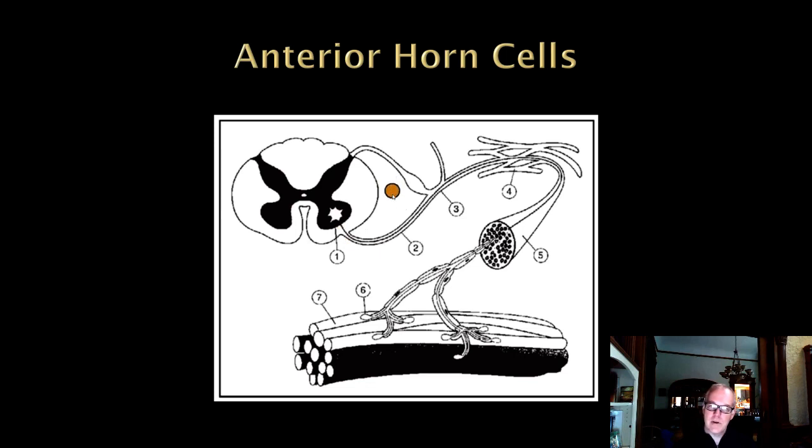And so spinal cord lesions, mass lesions, are often confusing because we get a mixture of upper motor neuron findings and lower motor neuron findings in the same patient. Okay, so just kind of remember that there aren't too many things that give us a mixture of upper and lower motor neuron findings, but this is one.